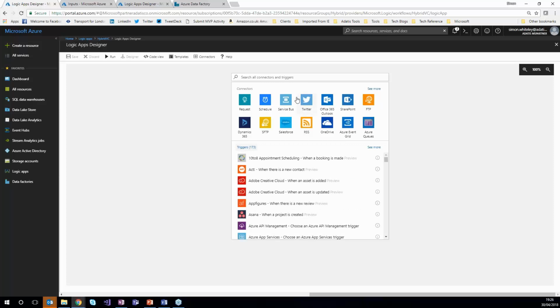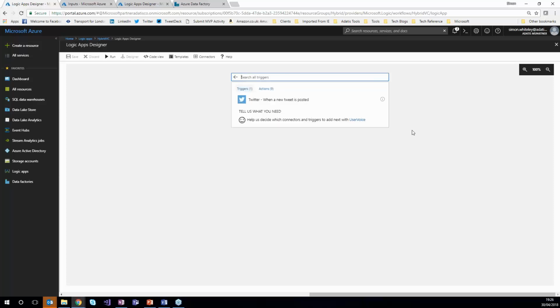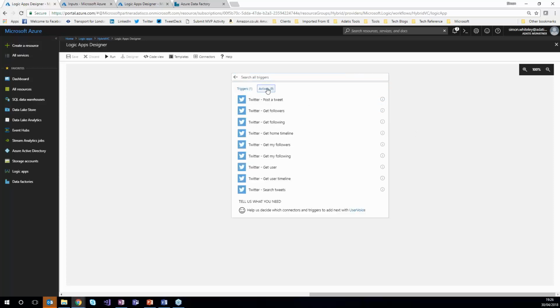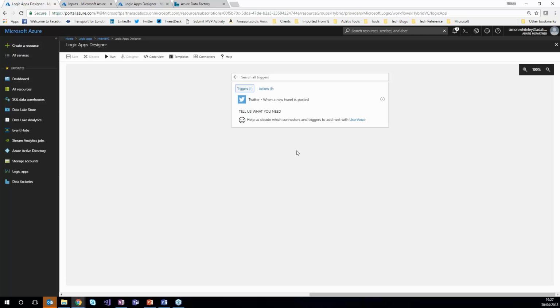But what I want to do here is a trigger, and we're going to do a Twitter trigger. So I'm going to grab that one, and you can see the available actions. Underneath my Twitter connector, I've got triggers and actions. Actions are the things that I will do in response, like post a tweet, get the number of followers, get a user, all that kind of stuff. Triggers are what I use to start my logic app.